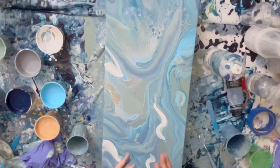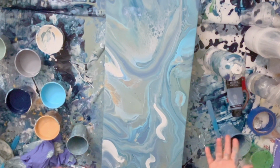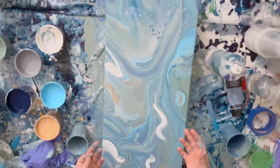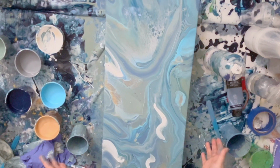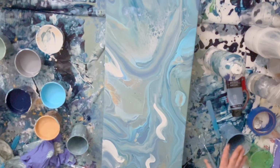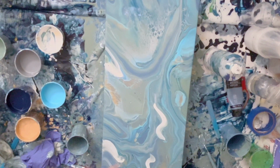I'm hoping my sister does too, and it's what she's kind of looking for. But we'll see. Fluid art, it's very hard to get a look that you're thinking in your head, because, you saw it, I thought that base color was gonna work. I did lots of tests and everything, and still, yet again, it didn't work. But now we know we have to use a different base coat color. And you know, it's fine.